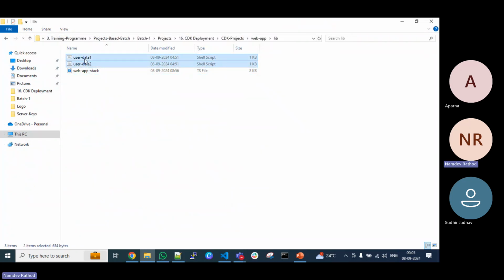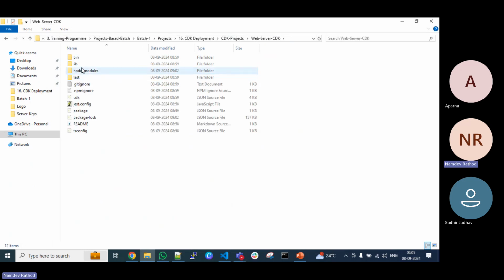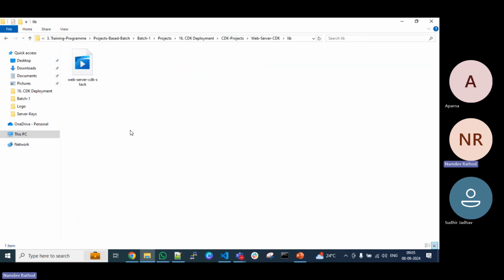This user data script, we can just copy simply in this newly created folder inside the lib.